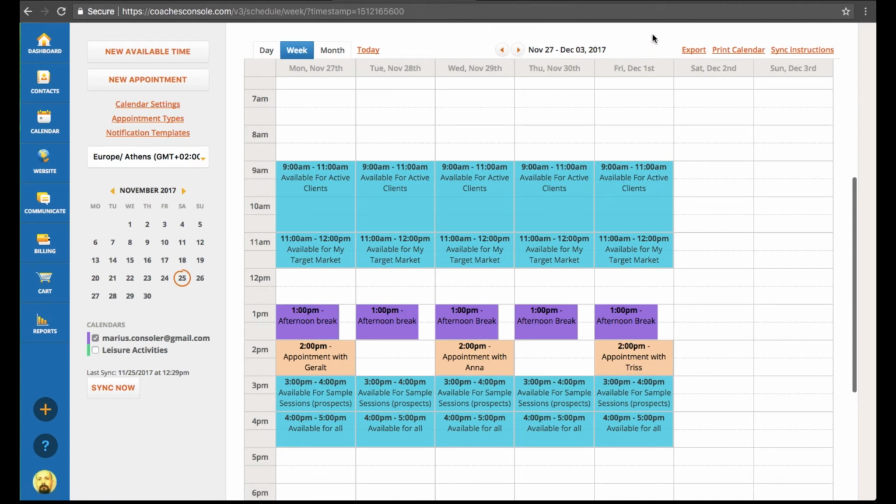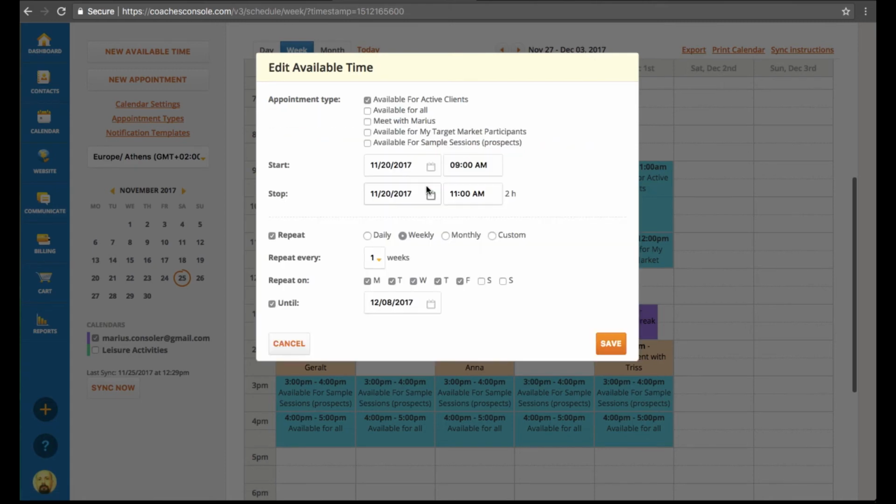When it comes to scheduling available time, I will use this series that I have here to show you a major difference. To go into it in edit mode, I need to click on view available time, then I will edit the series. And as you can see at the top here, you have a list of all your appointment types. And the major difference, which adds a lot of flexibility to the calendar scheduling, is that now you are able to use more than one appointment type.